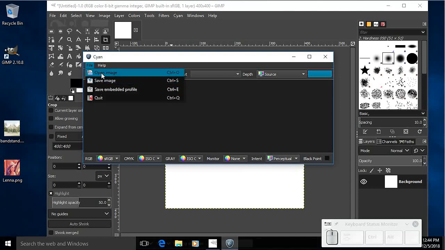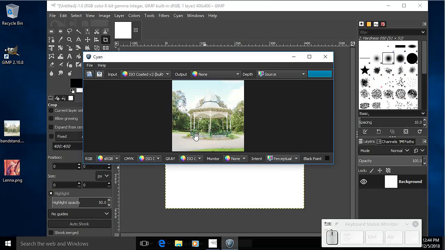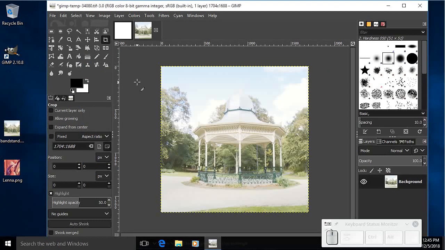Can now go to open an image. I've got one on the desktop here. This is a CMYK JPEG. You can tell the input's ISO. The output's none, so I need to change this to RGB. I can change the bit depth as well. I'll just have 8 bits. Wait for everything to come active again. There it is, it's active. Now I can click on the save it, this one, and it opens up in GIMP as an RGB image.